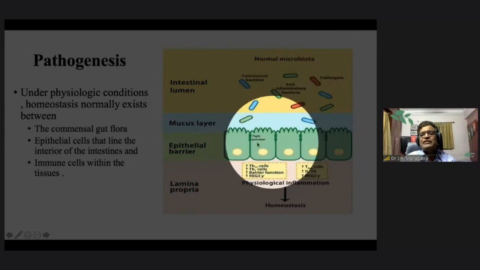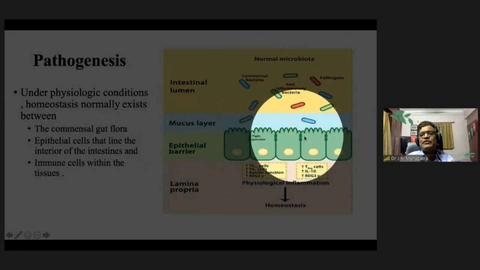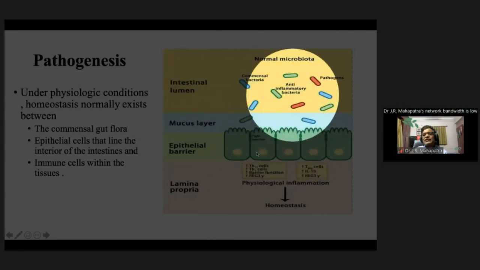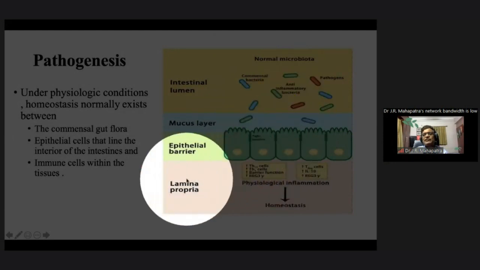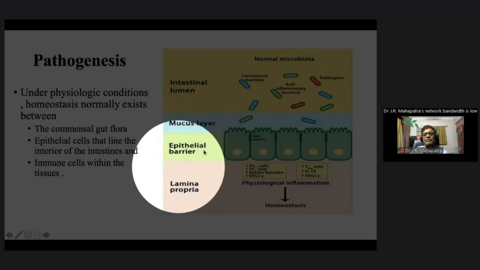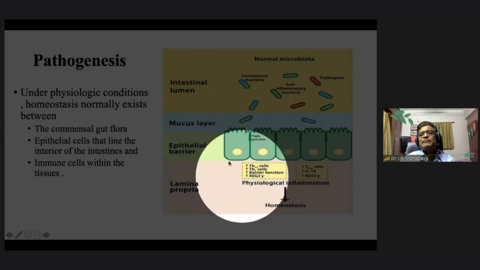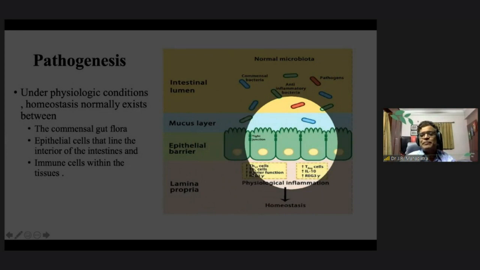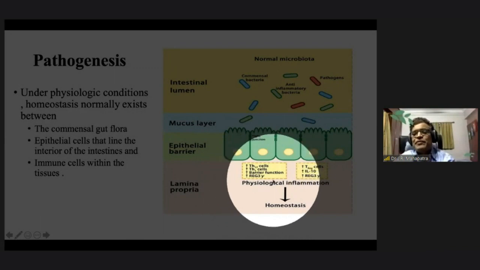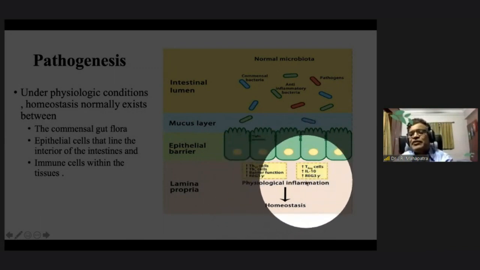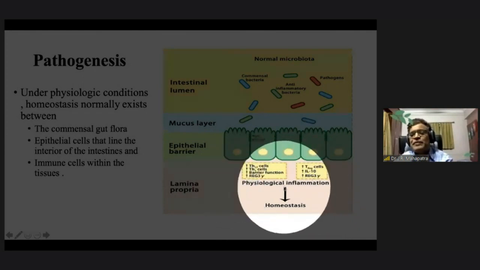How do the pathogens trigger this damage? Because there is an unstirred layer, and this is the lumen, and this bacterial pathogen has to access this. Unless there is damage to the epithelium or to the tight junction, they cannot access it. If the epithelial barrier is disrupted, normally there is IgA and a mucous membrane as protective tissue, and in the lamina propria there are T helper cells, barrier function regulatory T cells, and interleukin 10 regulatory lymphocytes, and they help in the physiology of inflammation or pathological inflammation.